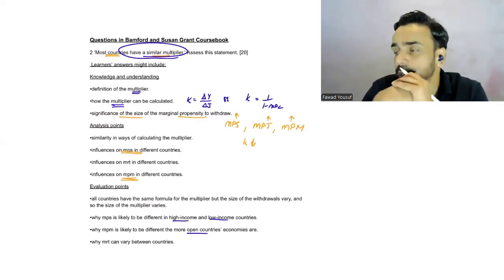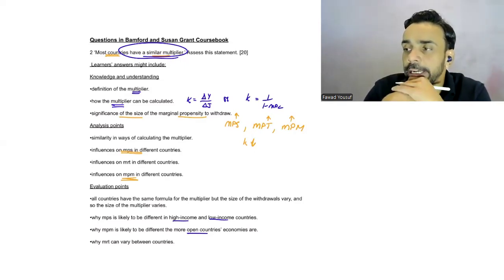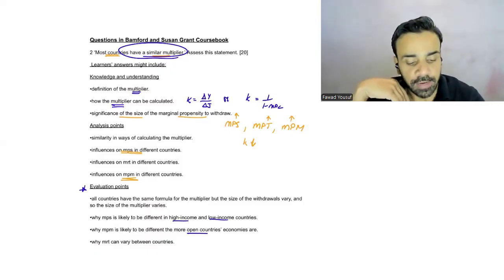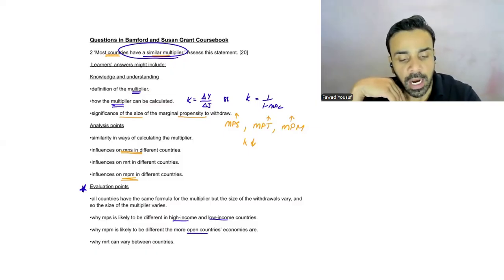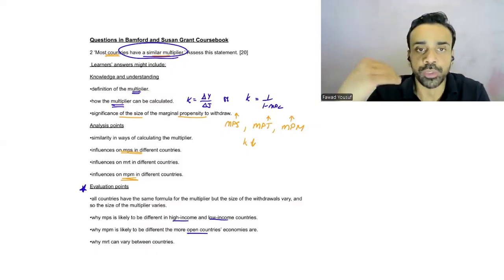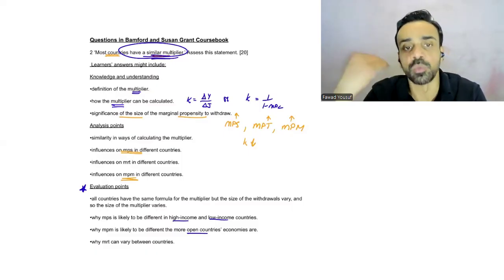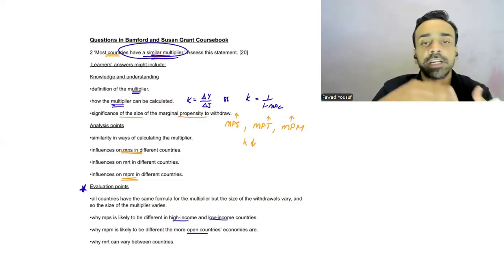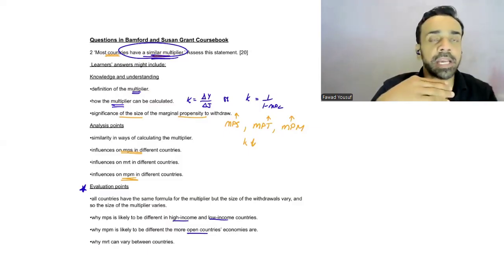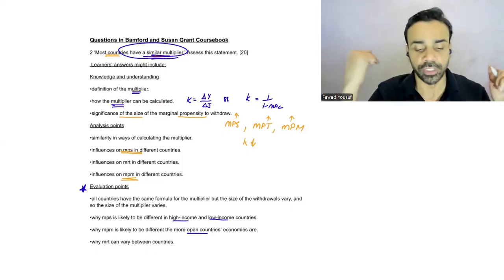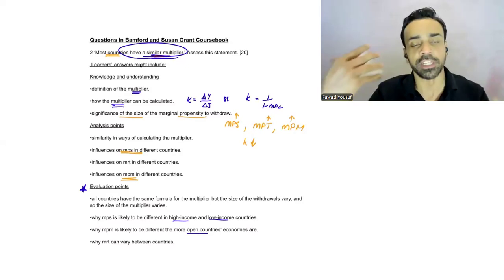तो हमने पहले भी ये बात की है कि A2 के अंदर जब हम एसेज लिखते हैं, द काउंटर गोज इन इवैल्यूएशन. ओके. आर्ग्यूमेंट पहले तो पूरी थ्योरी और उसकी एक्सप्लेनेशन नॉलेज एंड अंडरस्टैंडिंग में जाती है, और फिर एनालिसिस में कि यस, most countries have similar multiplier. Why? Because it depends on their tendencies on the number of MPS, MPT. If these numbers are similar, automatically countries withdrawals or injection के हिसाब से it will be true.